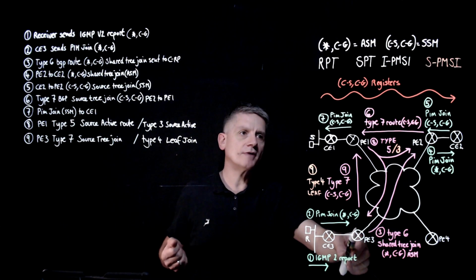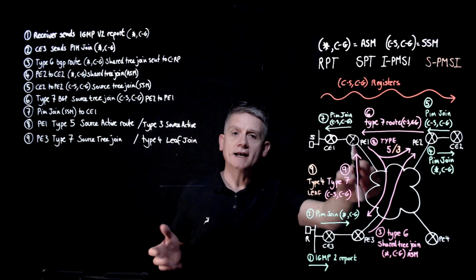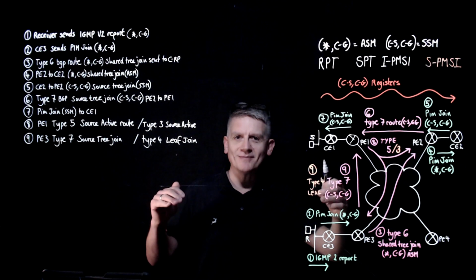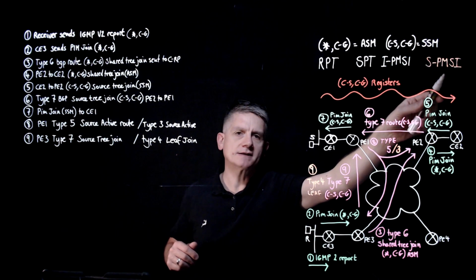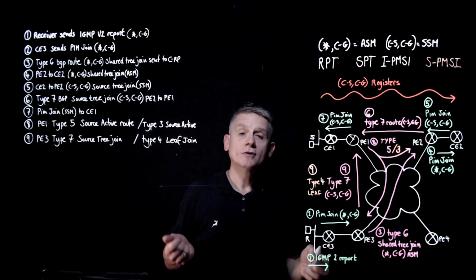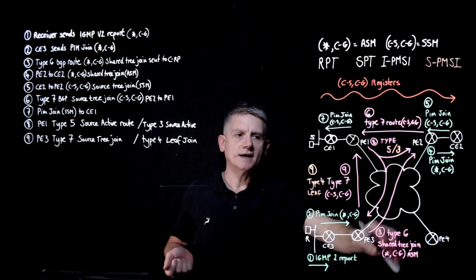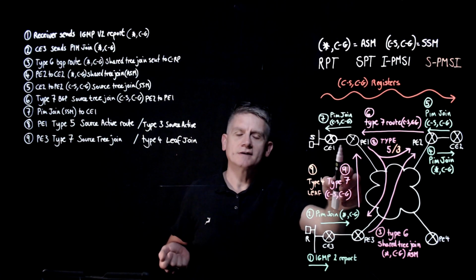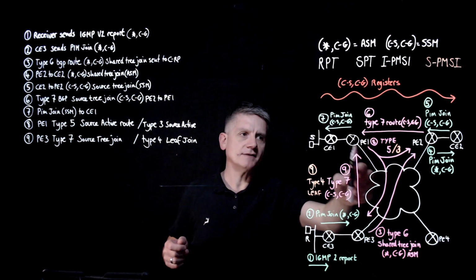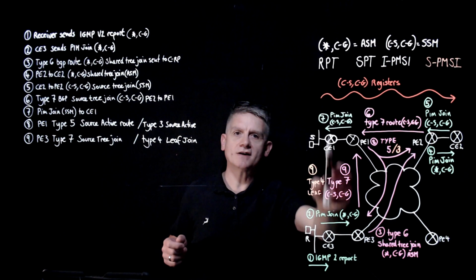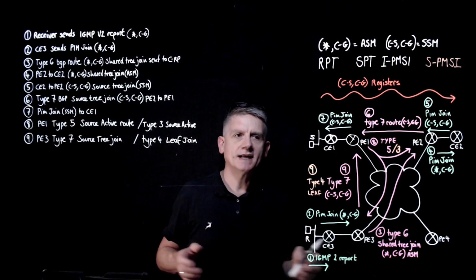And so what we do is we pre-configure some selective PMSIs on PE1. Then when those groups reach those bandwidth thresholds, PE1 is going to open up some selective PMSIs. So how does it do that? Well, when it opens up the IPMSI, it sends out a type 5, and it's responded to with a type 7. Now for the selective PMSI, it sends out a type 3 active, and then that's responded to by a type 4 leaf join.